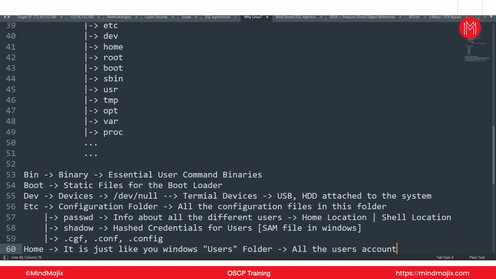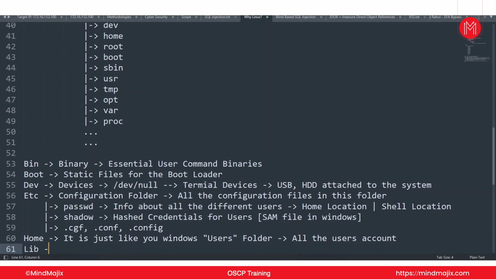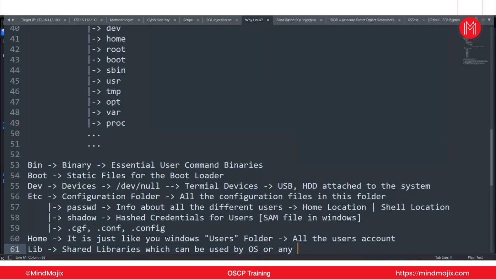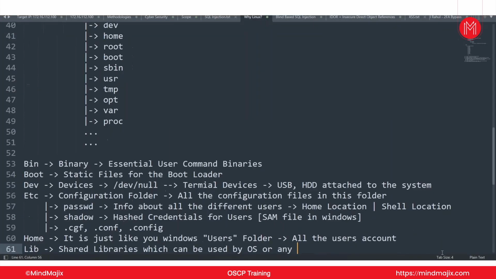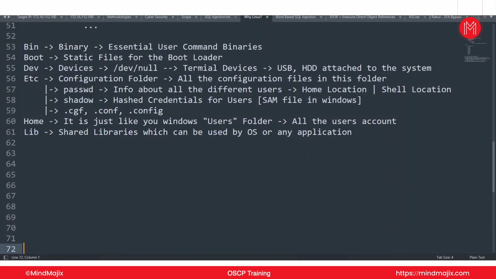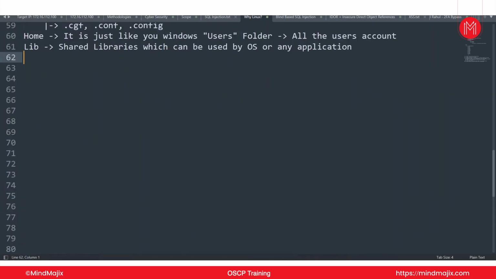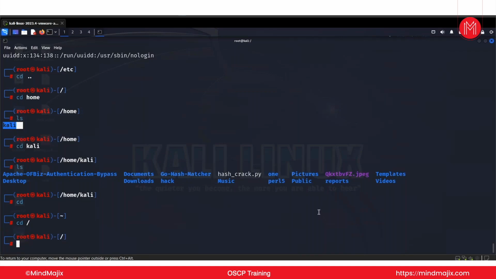Okay. Then we have got our lib folder. The lib folder contains your shared libraries which can be used by the operating system or any application. So that's what we have our lib folder, which will be containing all different libraries.